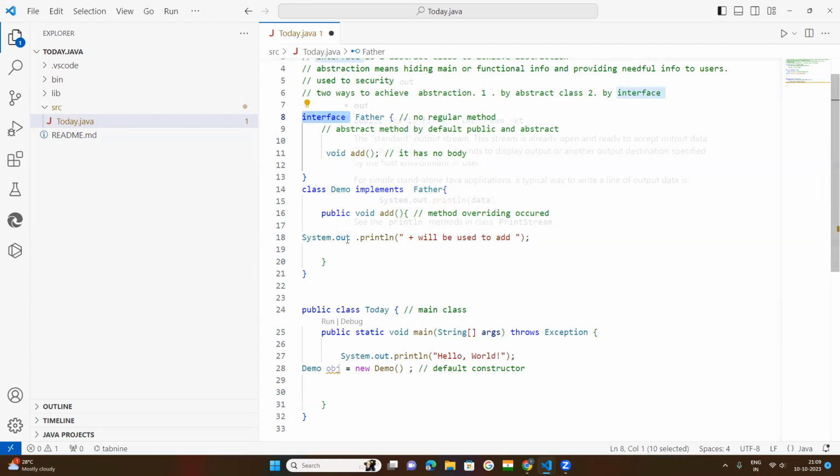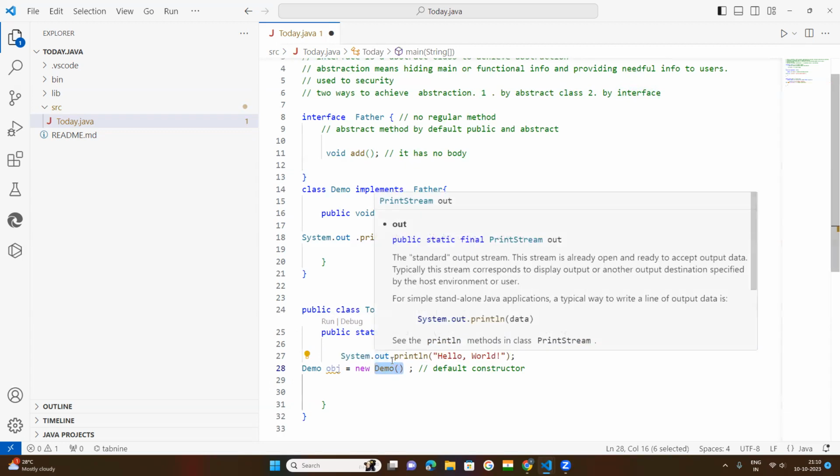Why? Because the interface can't be used for an object. This demo class is used to create the object, that's why a constructor is created along with it. But the interface can't be used to create the object, so there is no constructor. That is one point.